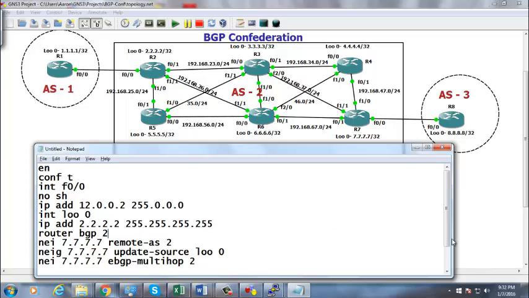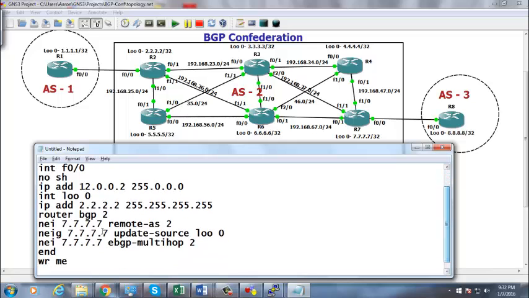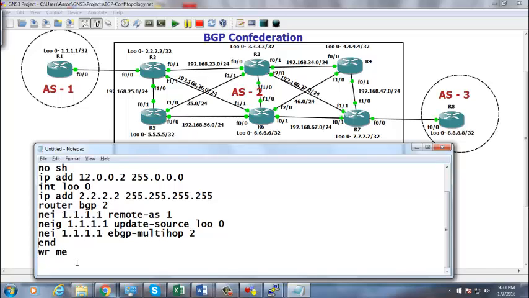The neighbor will be 1.1.1.1. Remote AS is 1. That's it. So this is for EBGP.